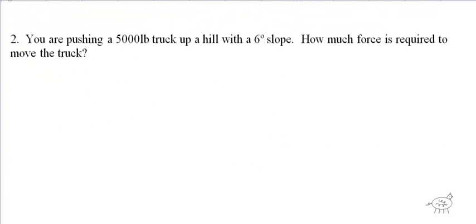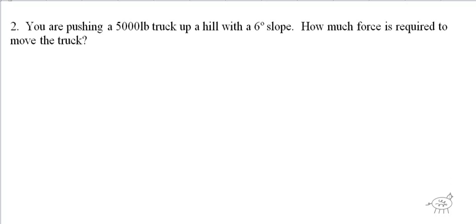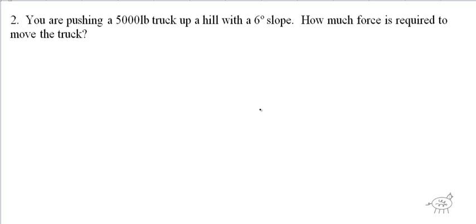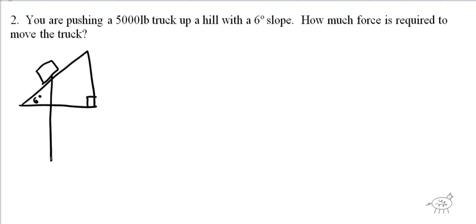You're pushing a 5,000-pound truck up a hill with a 6-degree slope. How much force is required to move the truck? So, guys, remember, this is just like our nice little friendly problem we did before. This is our truck, and this is 6 degrees, and the weight of the truck is this way. So it's 5,000 pounds. And remember, you're drawing it like this. Okay, there's your right angle.